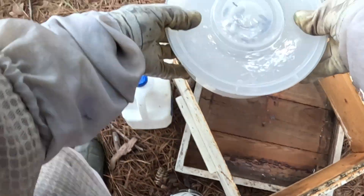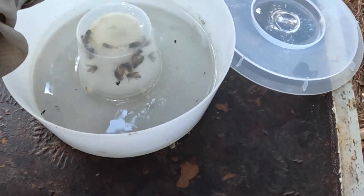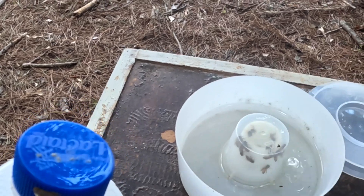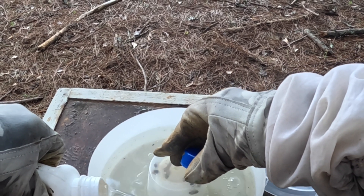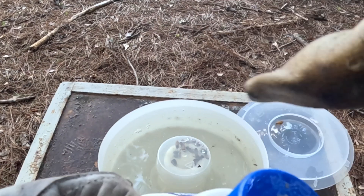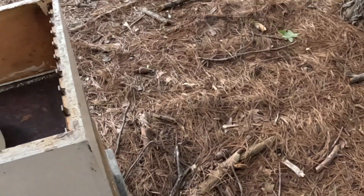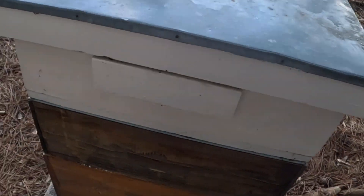I'm going to close these girls up — that looks good. I'm going to take their sugar water. There's an ant in there that I see — I want to make sure that's lined up. Get out of there, ant — I want to give them some sugar water. I did this a little heavy, just a little heavier than one-to-one. There's a lot going on in this little hive and I want them to load up for wintertime. That'll be perfect — let's put this on here before they go tell all their friends there's sugar water in this hive, because that's what they will do. It's just amazing how fast bees can get back and tell the others what's going on and start to rob a hive.